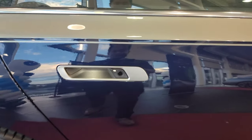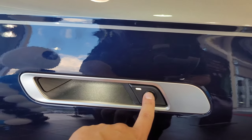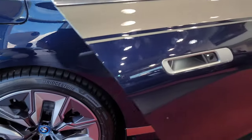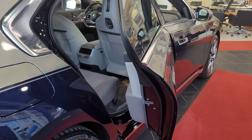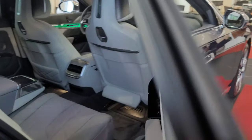Now I'm going to approach from the rear passenger side. I'm going to press this button, and if I'm too close, it will stop. But if I walk out of the way, sometimes it opens a little bit more, but it stopped because it sensed me there.